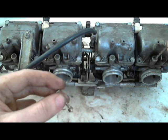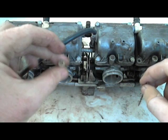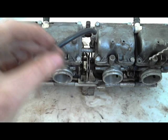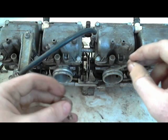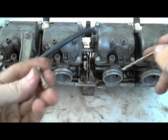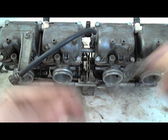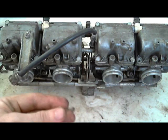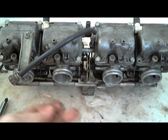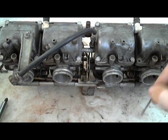I drilled through it, didn't make it all the way through the cap, and then I put this wood screw in by hand until I could see the cap spinning, and then I just clamped some vice grips on it and pulled it out. So it's not exactly easy to get out, and they make it like that because they don't want people adjusting the air fuel ratio. And now you've got people riding around with bikes that get bad gas mileage and pollute the environment.